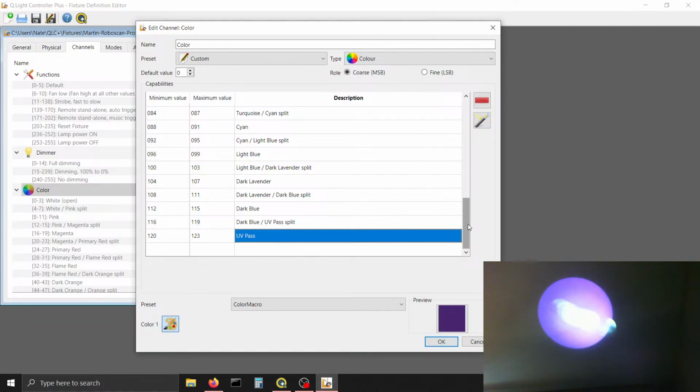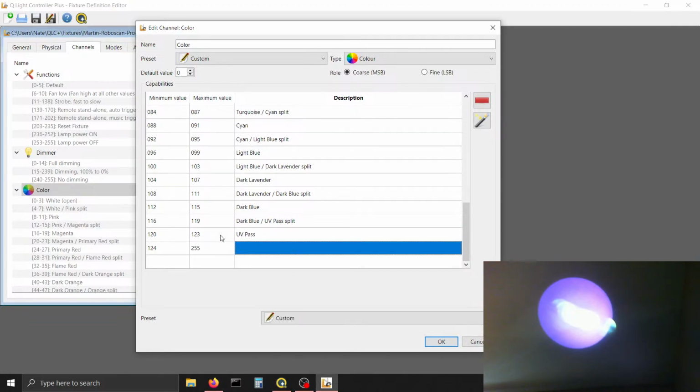Now if I had some materials or some blacklight paint or something like that to try this out with, might prove to be a bit more effective than just paper. But moving on. 4 to 127.